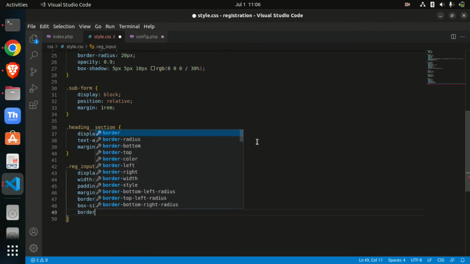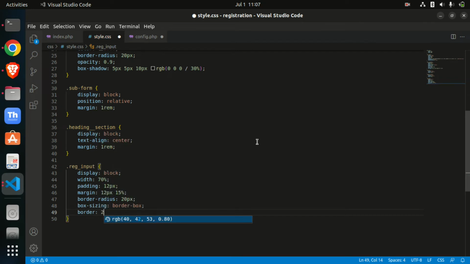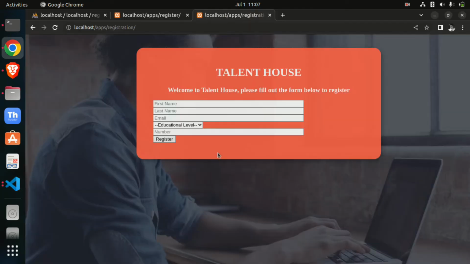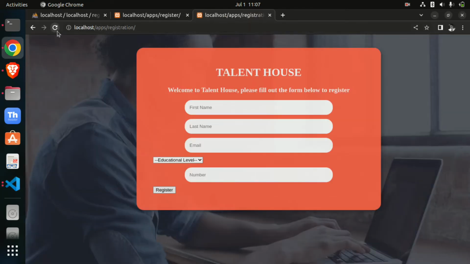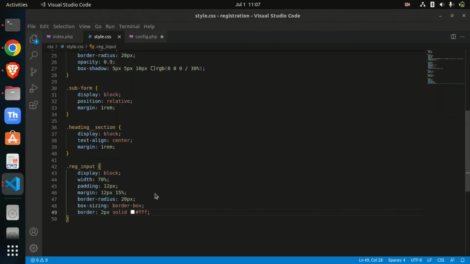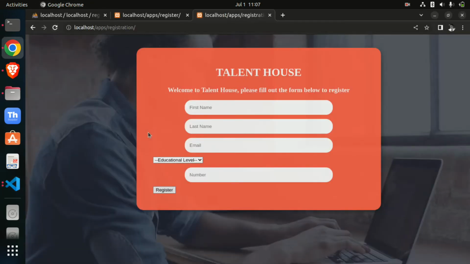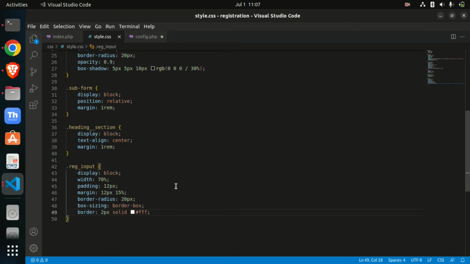And then we'll give it a border. This box sizing is supposed to help us apply some other features that we want in the future, even though we can still do away with it. So we have our box sizing. You see that after everything, it looks different. It just changed the way we want it to be.